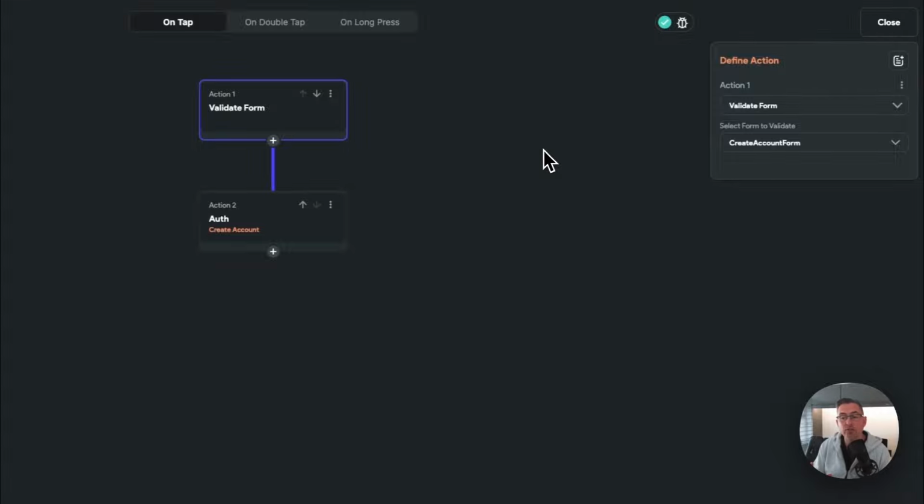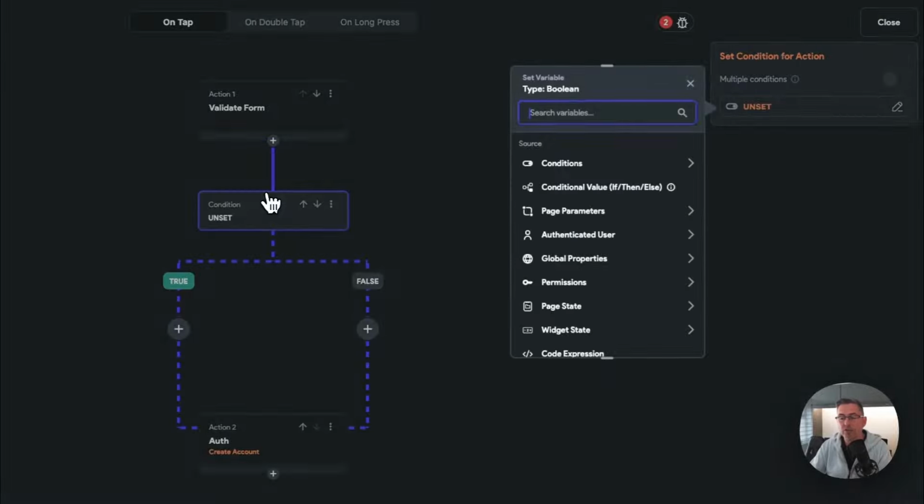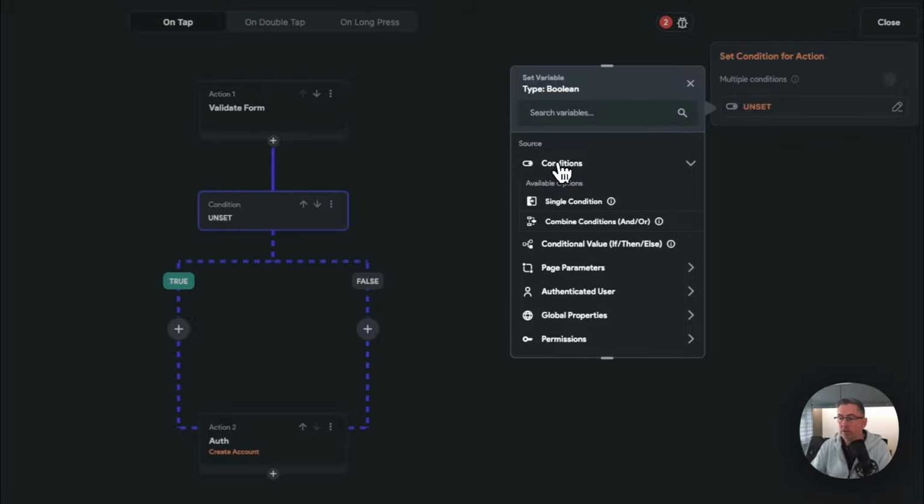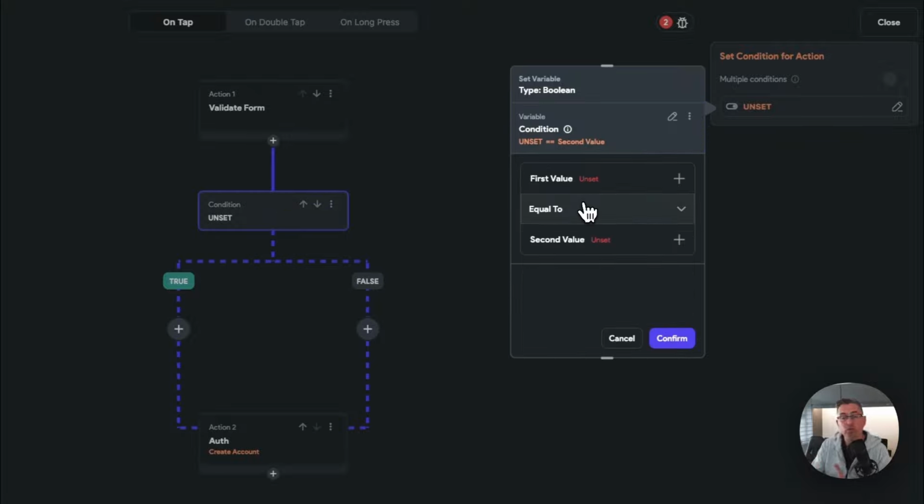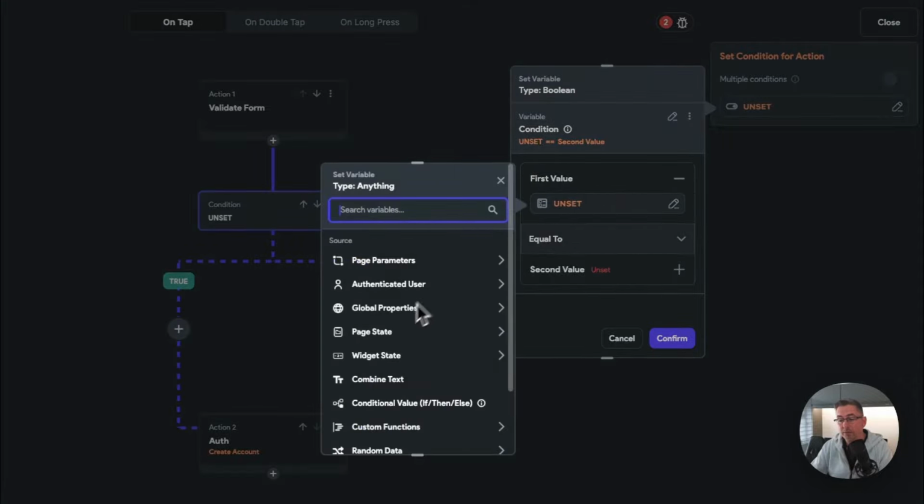We want to see, do our passwords match or do they not? Okay, so just inside the plus here, choose that and say add conditional. And then up here, we're going to go to conditions, and it's going to be a single condition because we're just checking between the two values. So the first value we're going to be checking will be the first password.